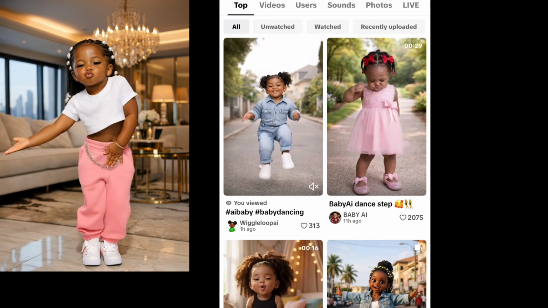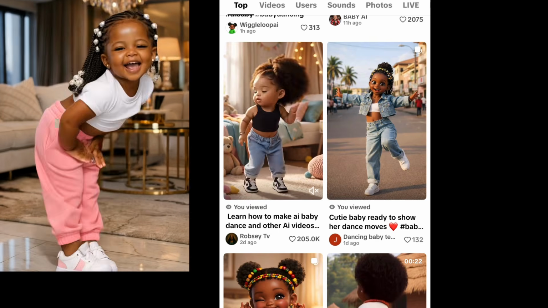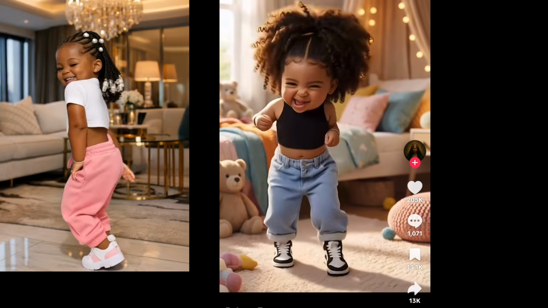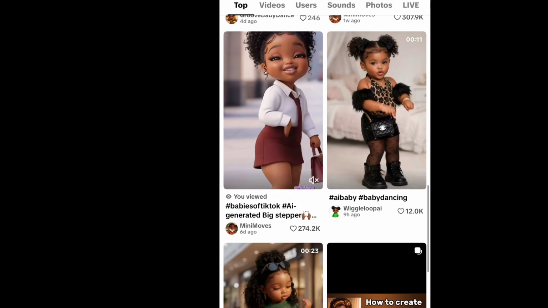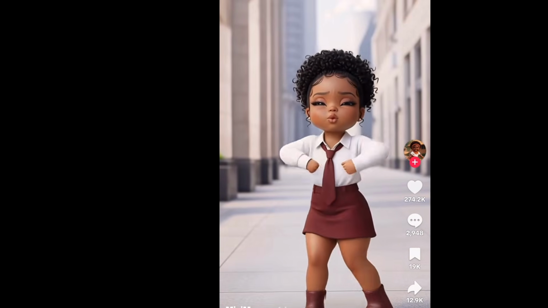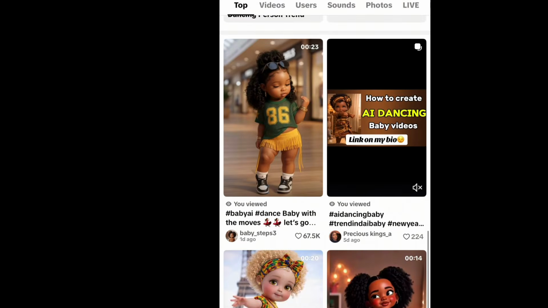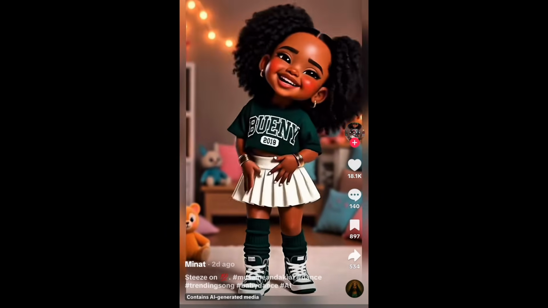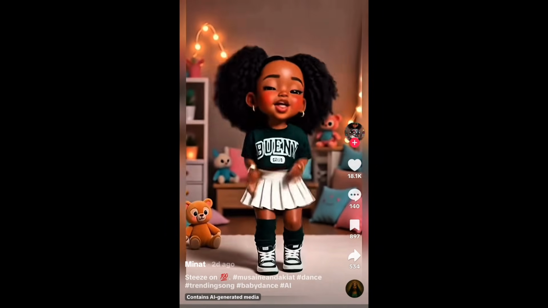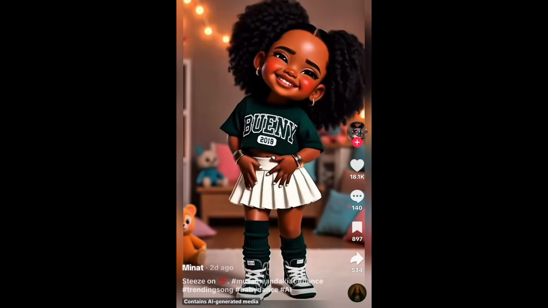If you've been on TikTok recently, you've probably seen these AI baby dance videos everywhere. These are cute African babies, realistic movements with very smooth dance steps, and guess what? The views are insane. Some of these accounts are brand new. They don't even have many followers, but they are raking in 50k, 200k, and some of them hitting over 1 million views on TikTok. So you can join this trend, you can create content around this trend, you can start up your channel with something that will boost your views from the get-go. You can even use it to bring in a number of viewers and subscribers to your channel.